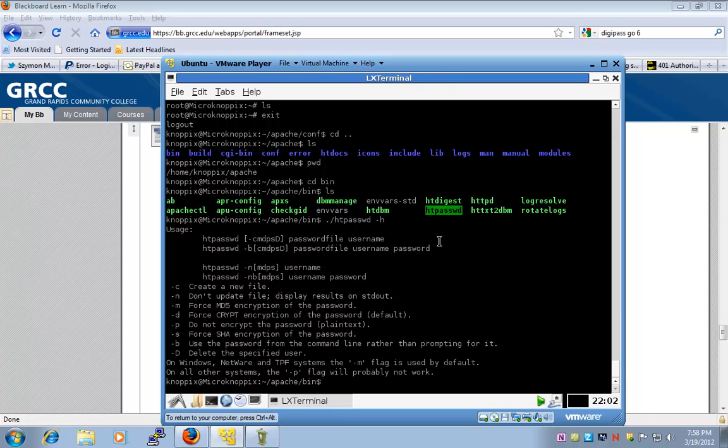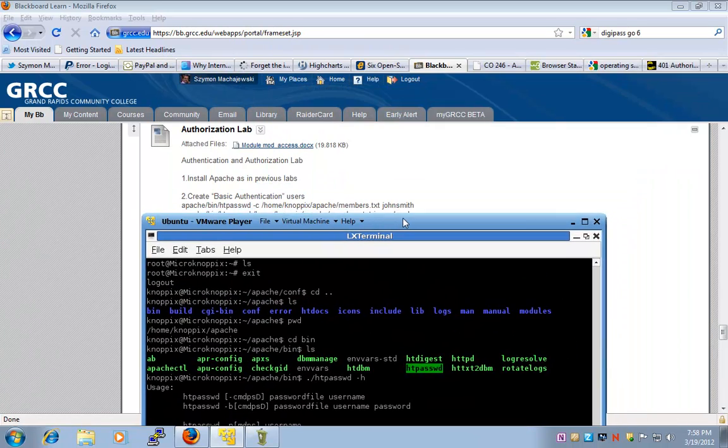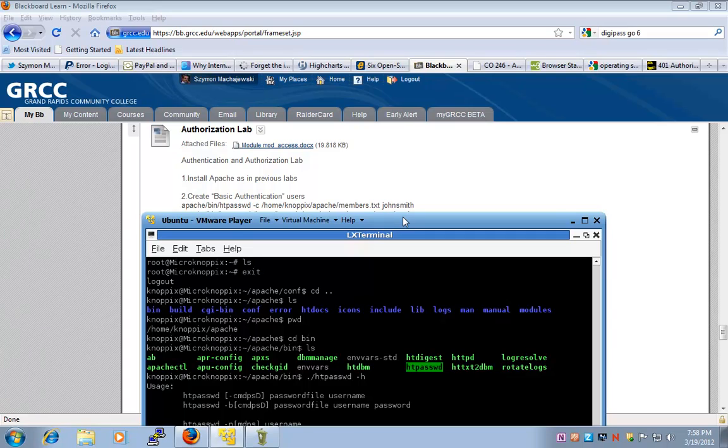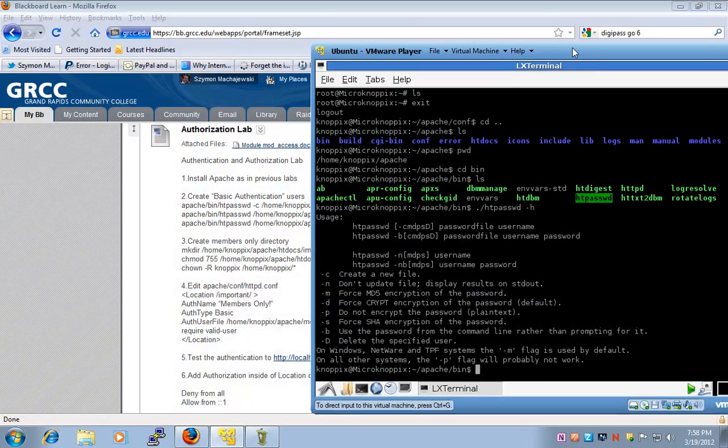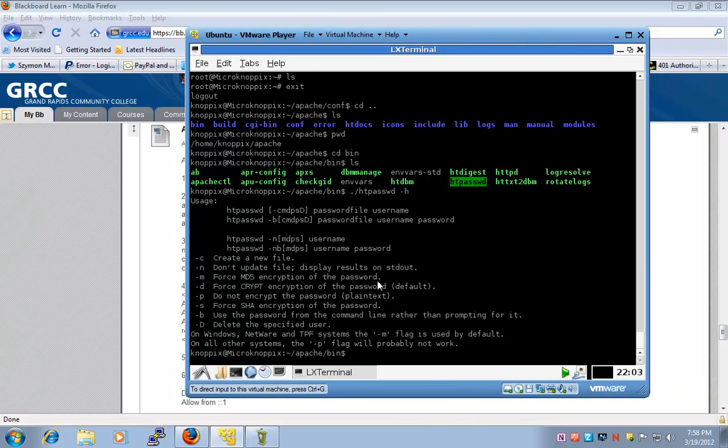So let's do that. We're going to create this particular password file. We'll do that just under the Apache directory. So let's do that. We'll say htpasswd -c, because the password file actually does not exist yet, and create this under home Knoppix Apache.